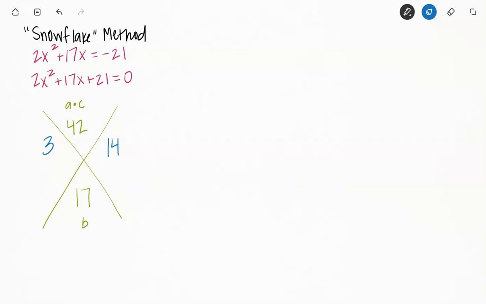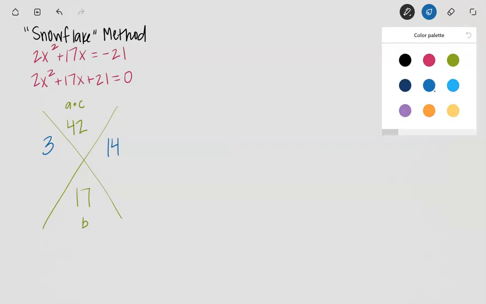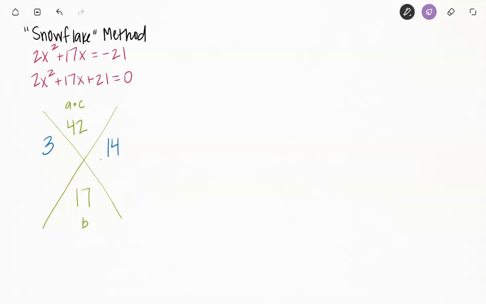As you see, we don't really have any issues with the negatives right now, but again, this method does not matter negative or positive. So where this method becomes a little bit different, you don't just stop here. You take your two terms, your magic numbers, whatever you want to call them, the 3 and the 14, and you divide by your a term. So in this case, it is 2. You divide by 2.